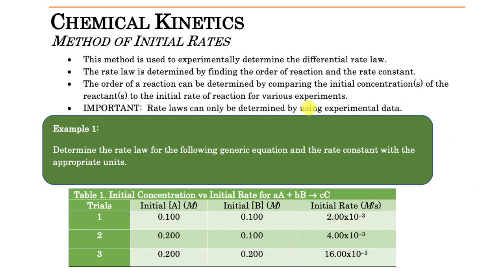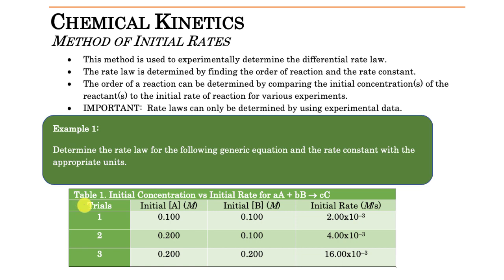Anytime you do a problem using the method of initial rates, you're going to see a data table with concentrations versus initial rates. Be careful, because we're going to look at other ways of using different kinds of data to solve for the rate law with a different method later. For right now, we're focusing on how to determine the rate law.